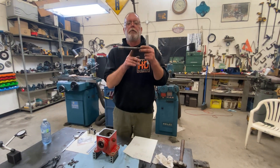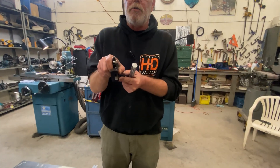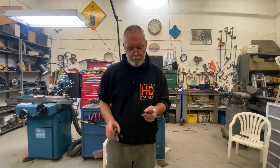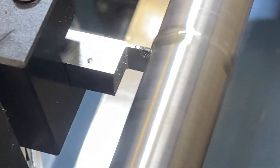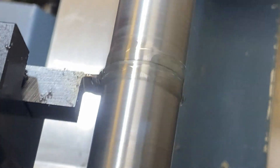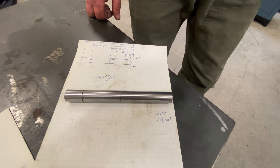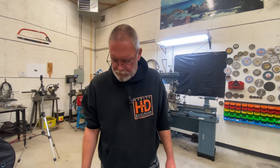The next thing I want to do is put the snap ring grooves in the new shaft. If you caught our last video you may recall we made this grooving tool — I didn't have one small enough to do the job, and now I do. I'm going to touch off, set my zero, and get some oil on there. It's a pretty delicate little tool so I want to go easy on it and keep it nice and wet. The shaft diameter is done and it turned out really well — it took quite a while but I'm happy with it. We've got a good press fit into the bearings.